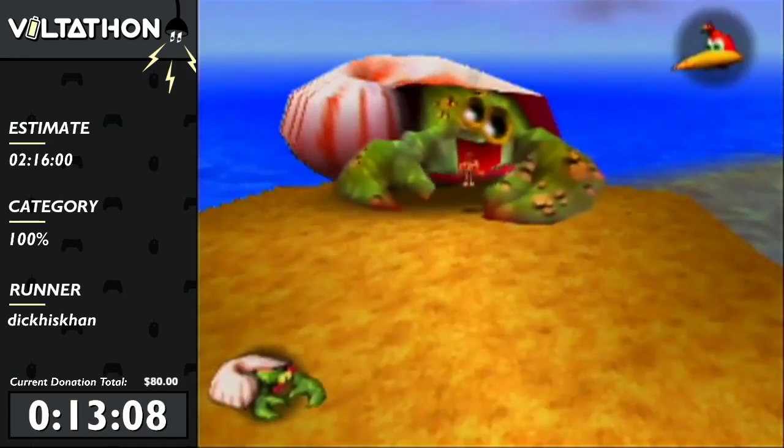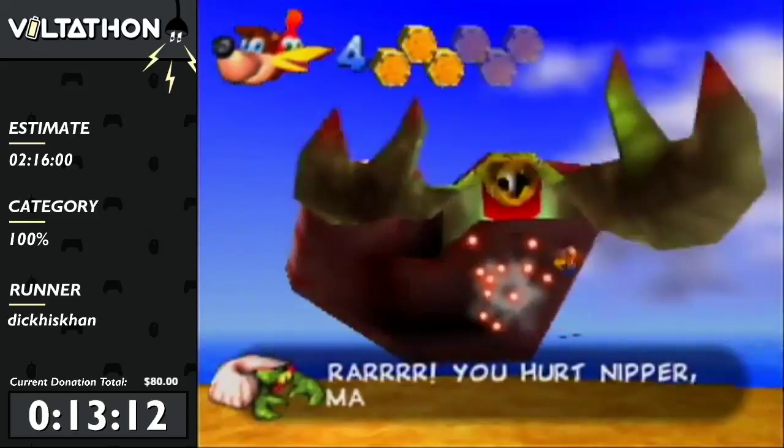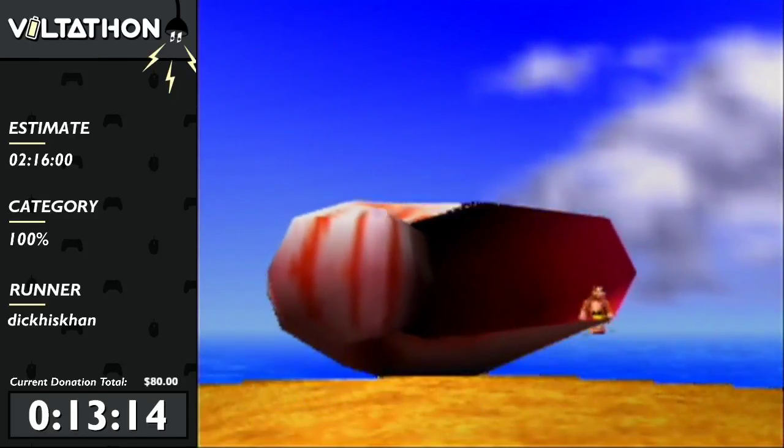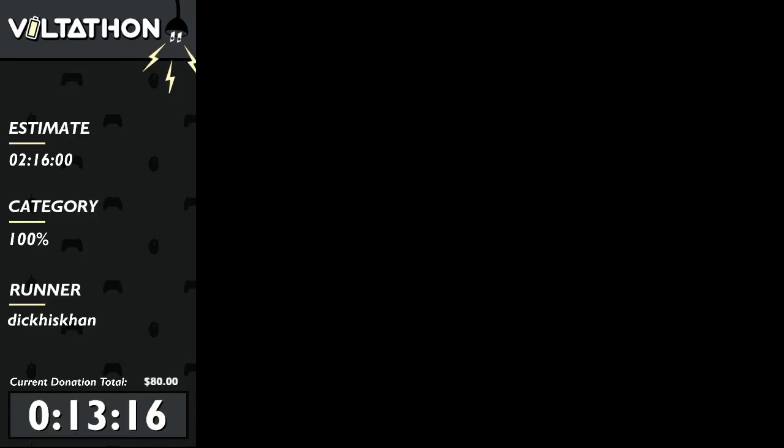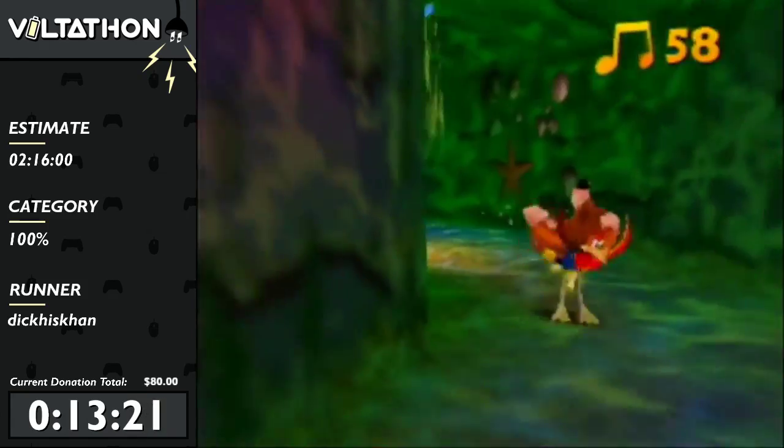So here's Nipper Skip. Basically you just jump inside Nipper and you can kill him from the inside, skipping all of his phases. It's a decent Treasure Trove Cove so far.